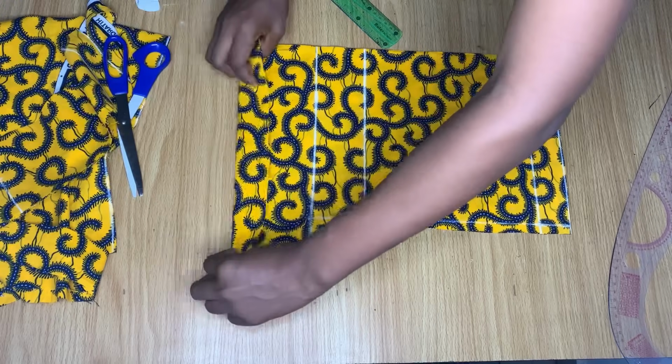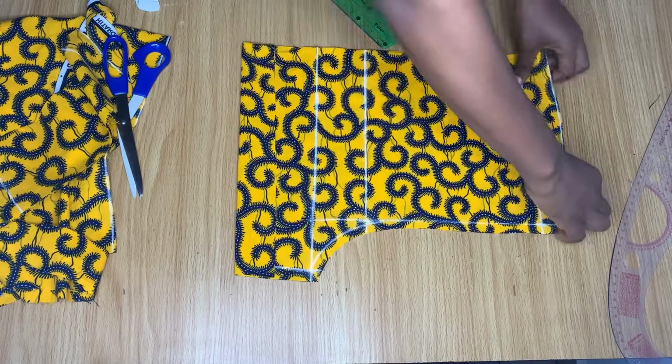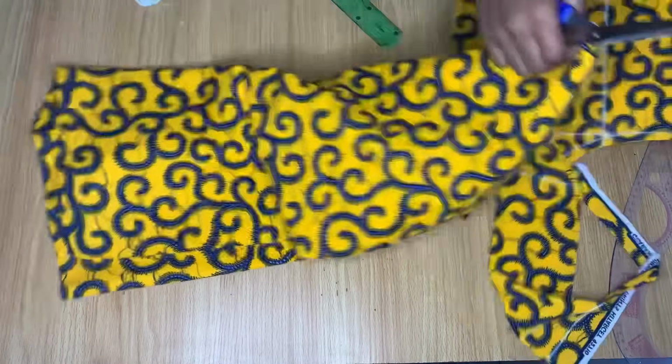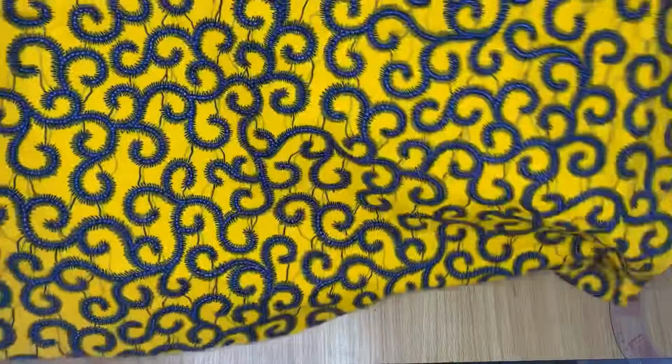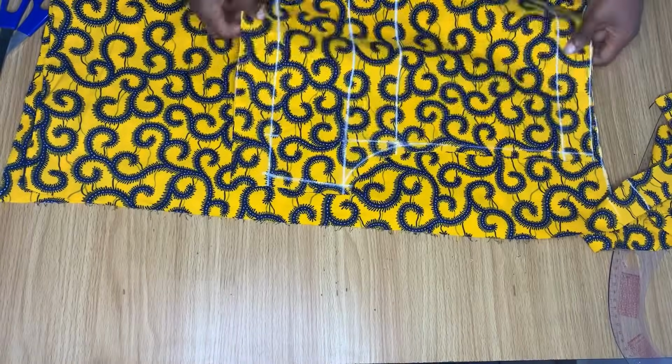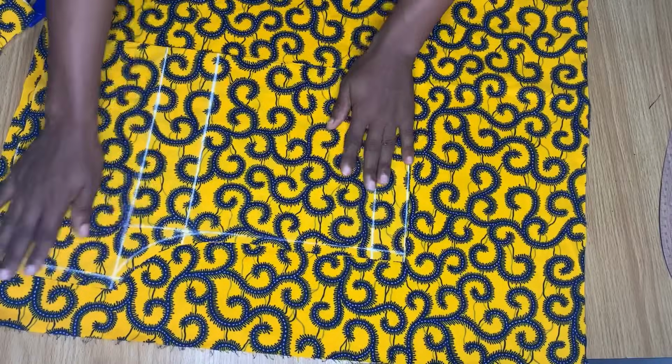So like I said earlier, this area is going to be folded up, and then this place will be folded up for my elastic. So now let's go ahead and cut out the back piece. Just like we did in front, you will need to fold your fabric into two as well to cut out the two back pieces.